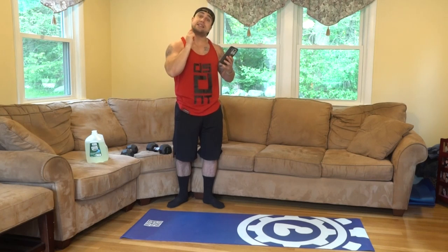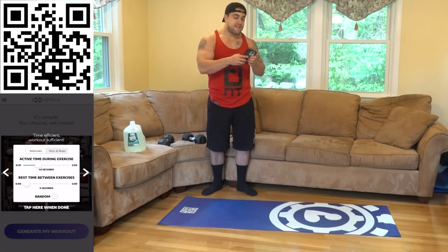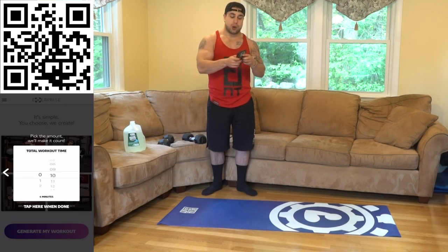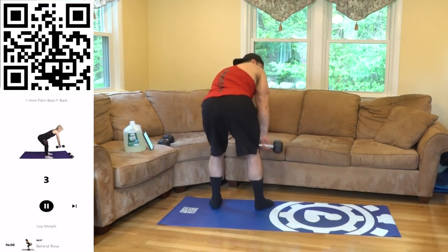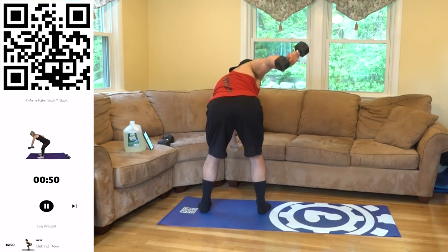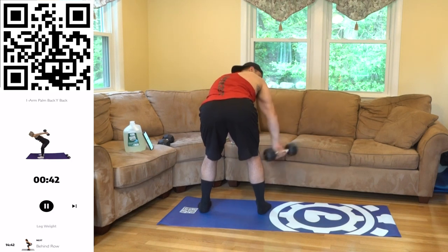Let's get these gains now aliens — get fired up, alien intensity, push yourself. Remember: progressional methods — getting more weight, getting more reps, limiting excess rest — you can always get to that next level. I'm going to open up exercise in muscle groups: back, equipment availability: dumbbells and body weight, intervals: 50 seconds high intensity followed by 10 seconds of rest, going for a 15-minute circuit. Let's generate the workout! We're starting off with the one arm palm back wide back. Grab that dumbbell, stabilize the bent-over position, palm back, and drive all the way back — coming from a close angle in the front and out wide.